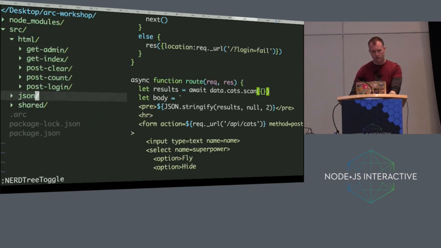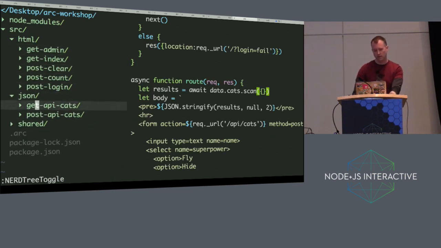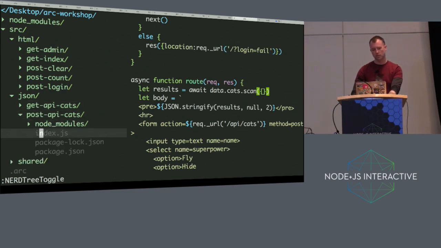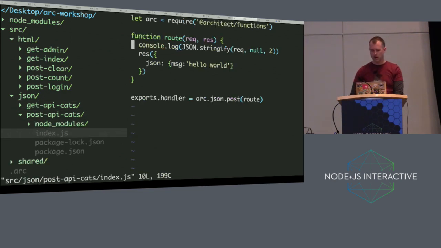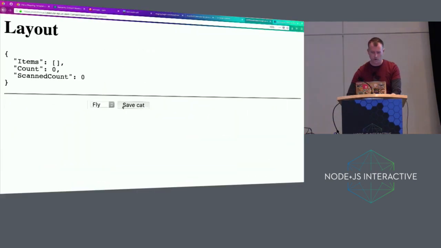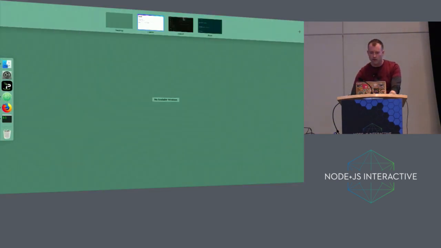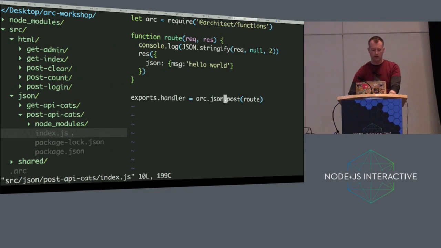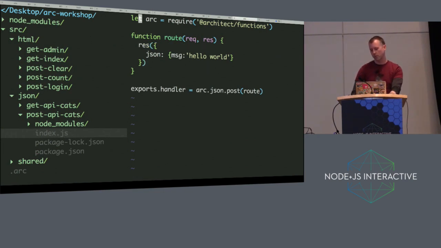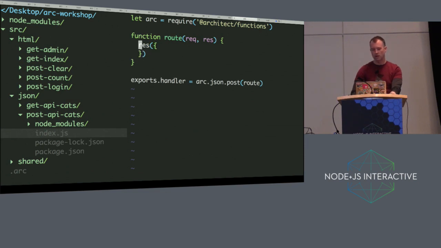Which actually, I'm not sure if this is going to work. It's posting to a place that expects JSON, but let's give it a try. Well, let's see. Actually, we could just try it over here. I should just redirect home. Post API. That's funny. Yeah, I think that works. It returned it as a get. That's not what I want to do. Oh yeah, so there we go. If this works, I want to redirect back to admin, I think.